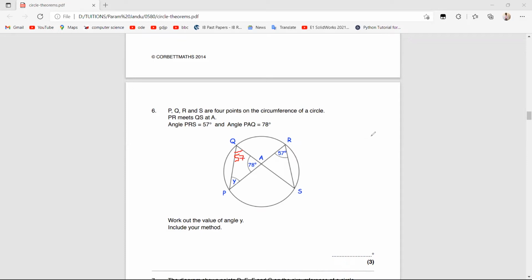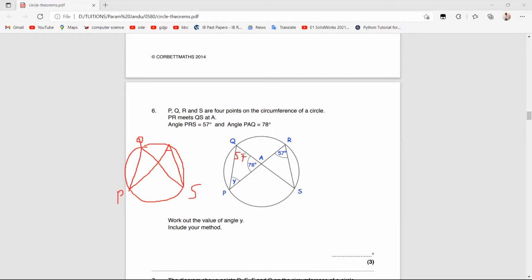Okay, because you look like this. Let me show you. Sorry, that's not a very good circle. It looks like that. You have your PS. Now you have PS making 57 there, and PS also making Q there. So you can see these angles are angles in the same segment. So angle at Q is also 57.